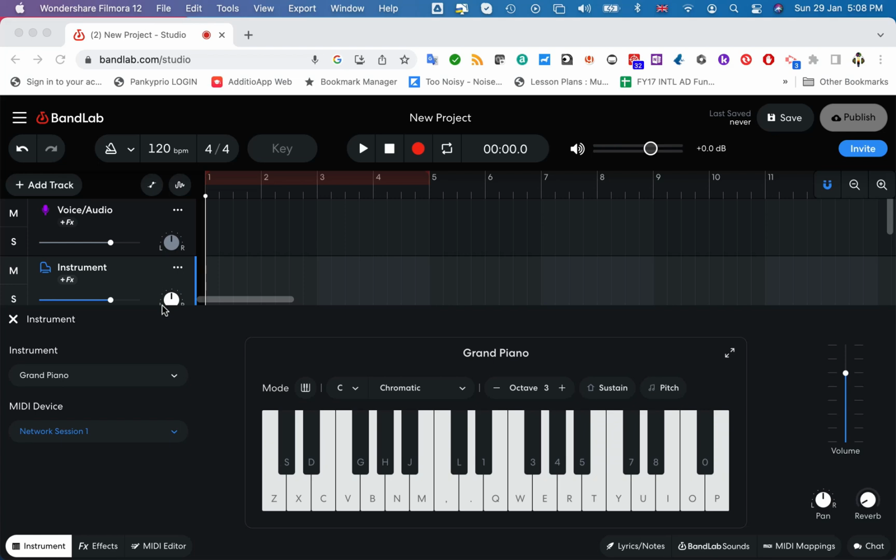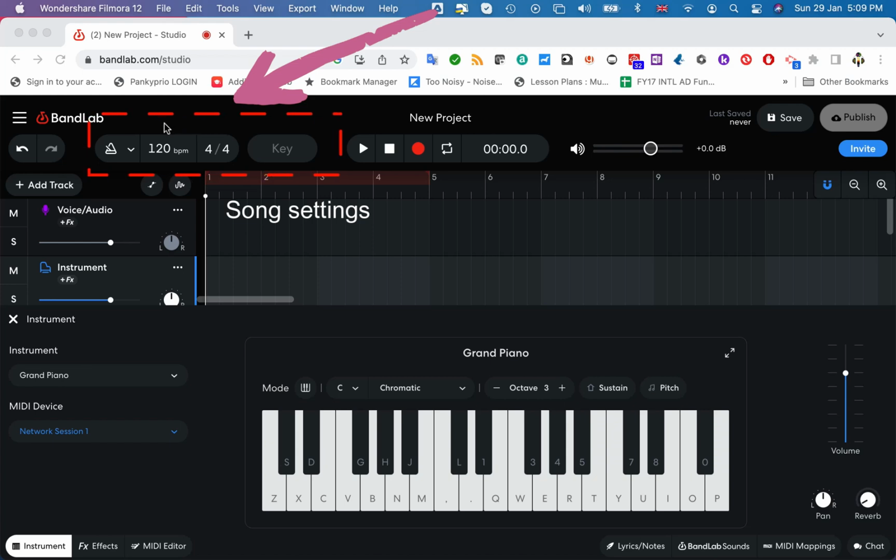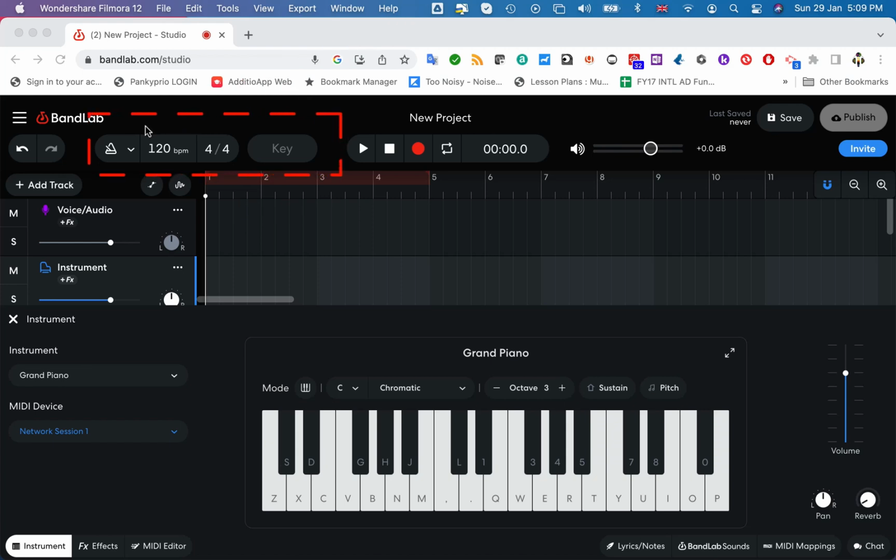We have just looked at the Add Track button. So this is the button we use to add our different tracks. We can then look right beside that button where we have the automation button. This button allows us to automate different activities in a channel. And right beside it is the stretch button, which allows us to change the tempo of a section of the track. Most importantly, on top are our song settings. So these are the settings we are going to need to properly record a vocal track or an instrument track.